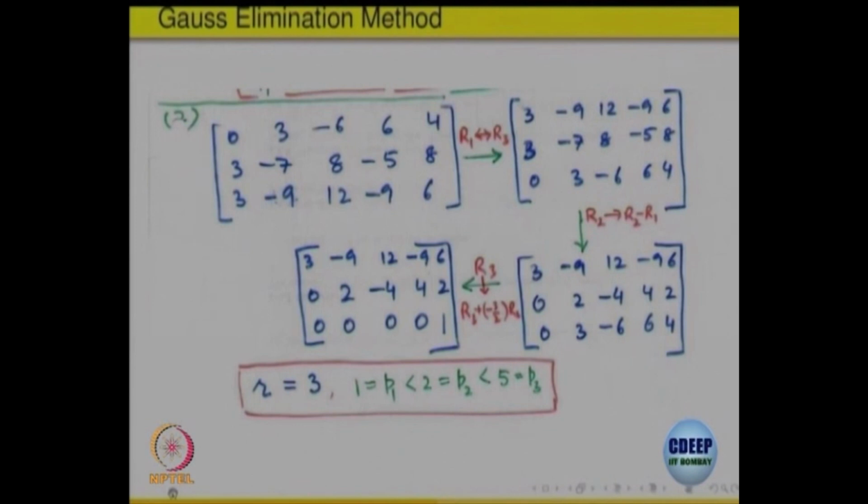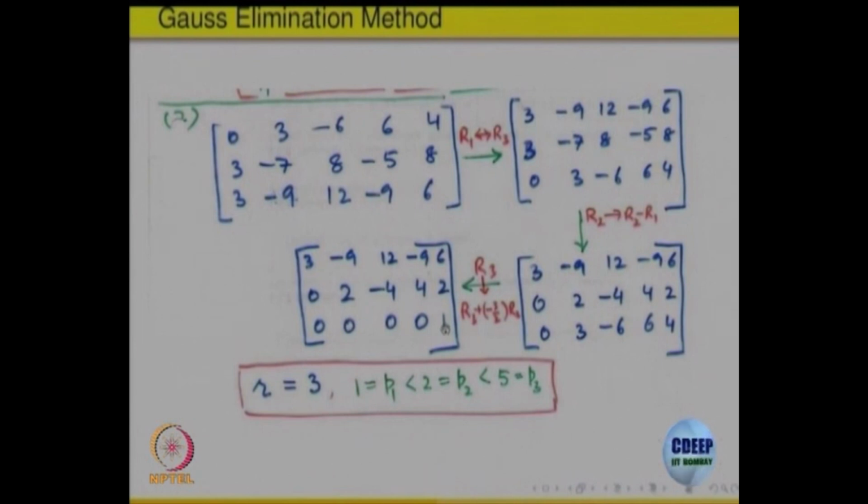Right. So, look at the example. How many were there? 1, 2, 3, 4, 5. So, it is a 3 cross 5 matrix, number of rows is 3, number of columns is 5, but what is R? All rows are non-zero. So, R is equal to 3, right. The number of non-zero rows is 3, all rows are non-zero. In the first row, the non-zero entry is coming at first place, P1 is 1, P2 is 2, and what is P3? That is the last one, that is 5, P3 is 5.